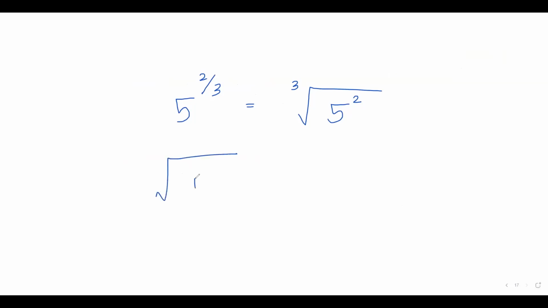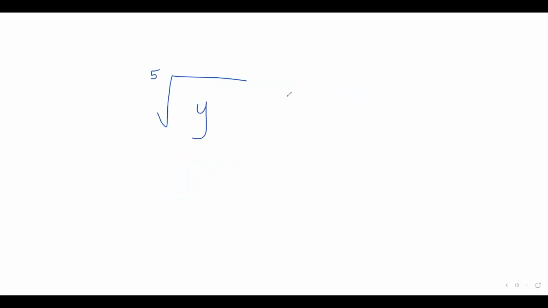If I give you this, how would you write it? Y to the power 9 over 2, because there is no number. When there is no number, it's always a 2. What about this? How do I write this? Clear? I actually gave that in the note. In the laws, I gave that.